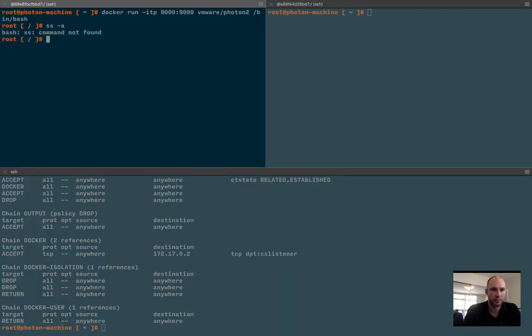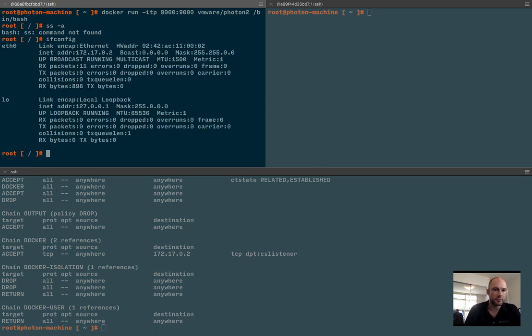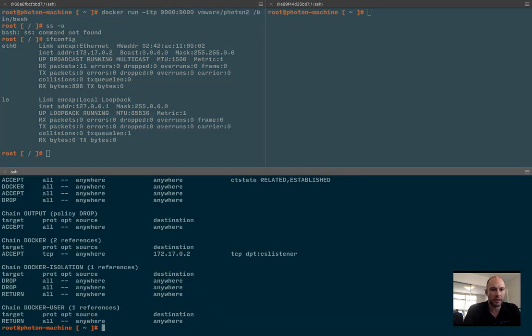First, let's see what we've gotten here. If we take a look at the interface within the container itself, we have 172.17.0.2. So this is an entirely different network than what I've actually got on my Docker host.